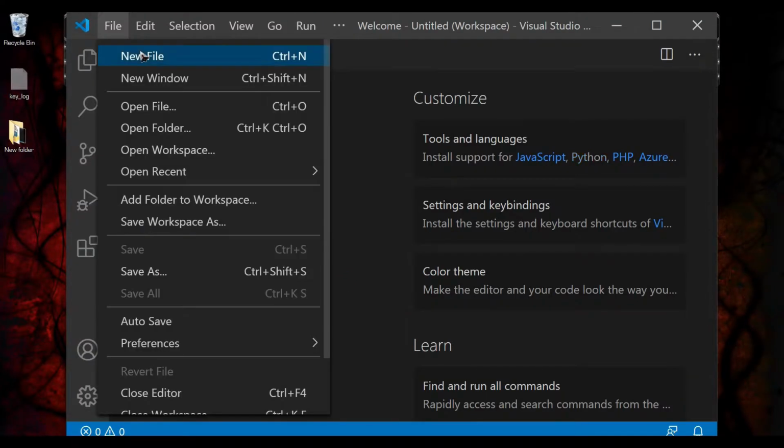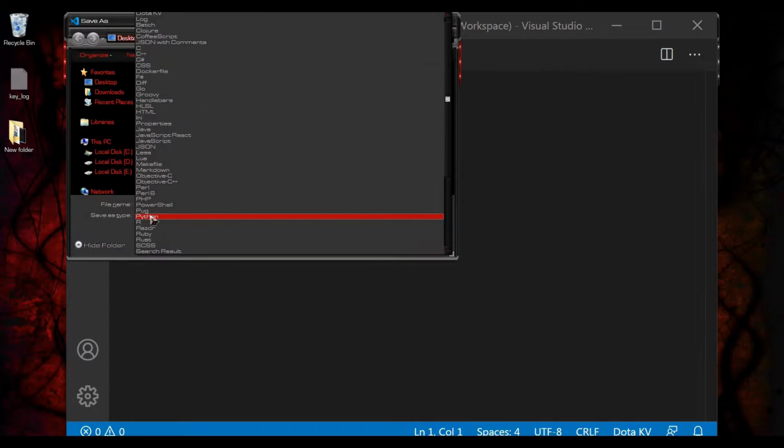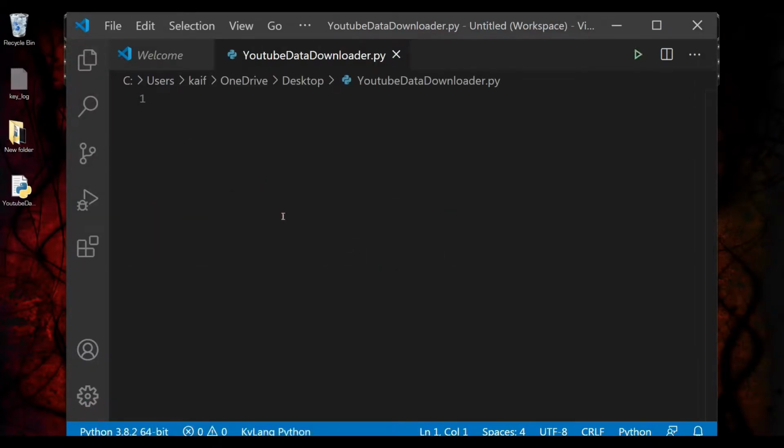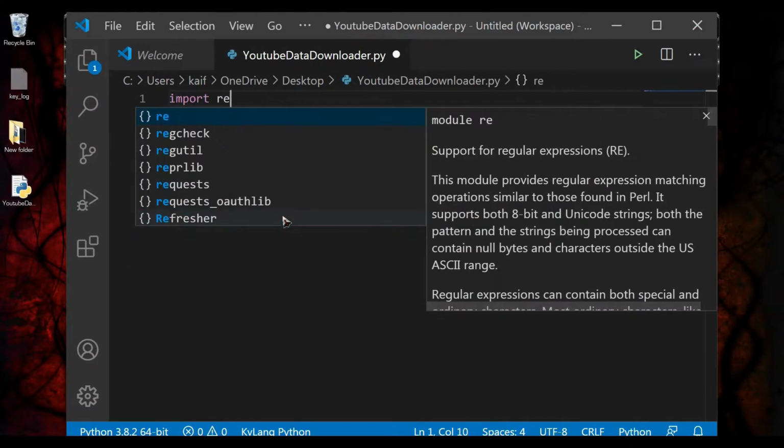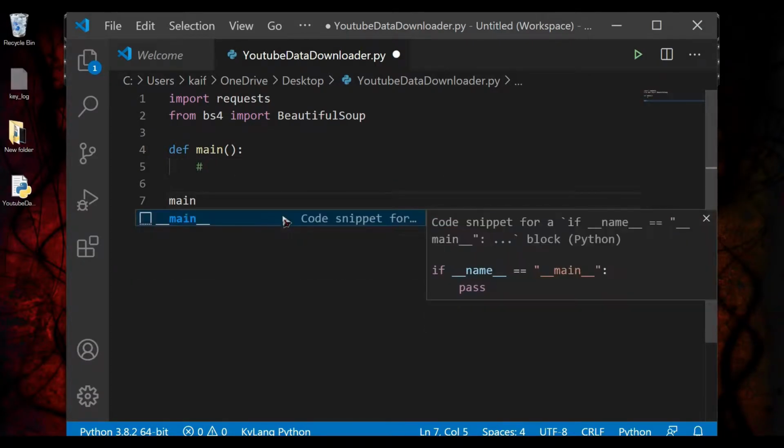So let's just create a new file in Visual Studio Code and save it with the name WebSu. Now import a few modules. Import requests. And from bs4 import BeautifulSoup. Now create a main function and call it.